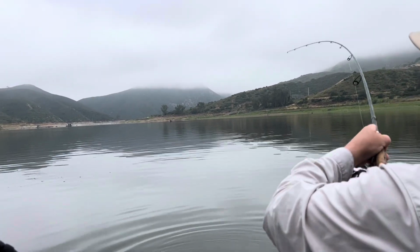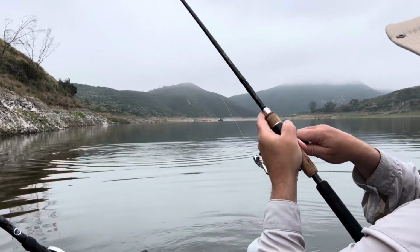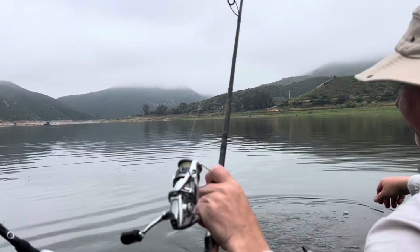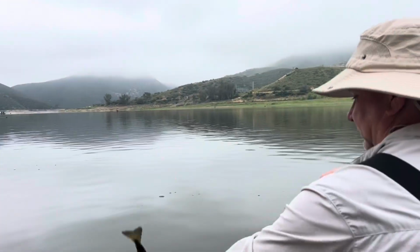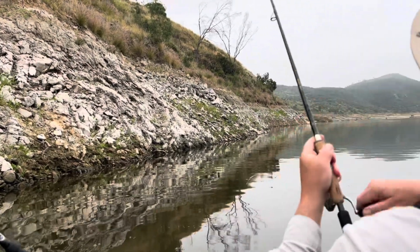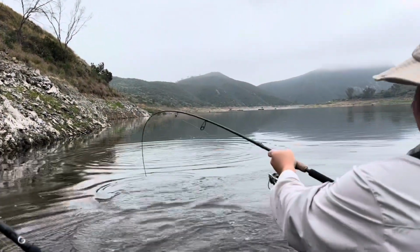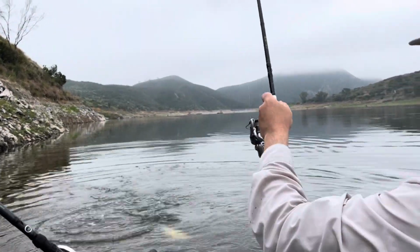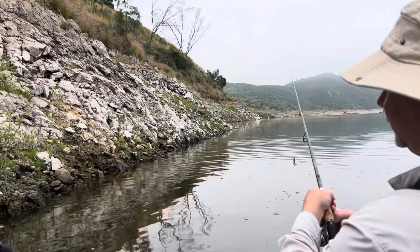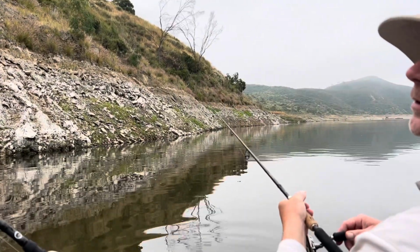There we go. On the Ned rig. Not a big one, but a fighter. There we go. There we go. Saw my line taking off. Another Ned rig fish. So 2 fish on the Ned rig in just a few casts, so that's a good sign.